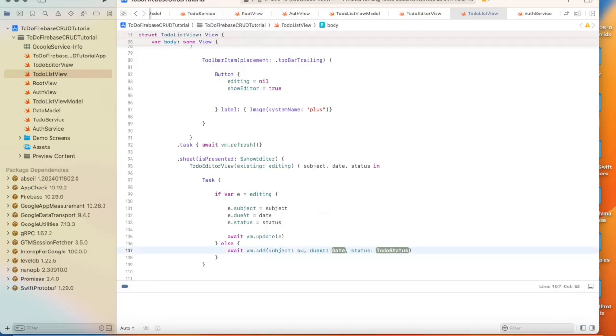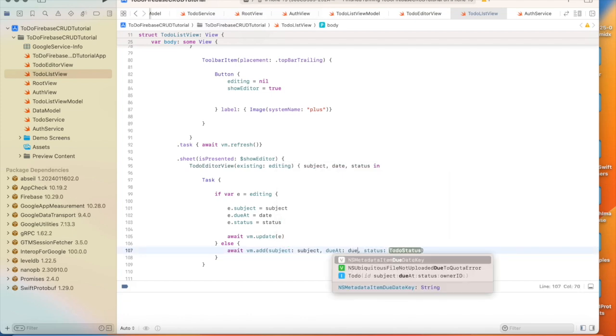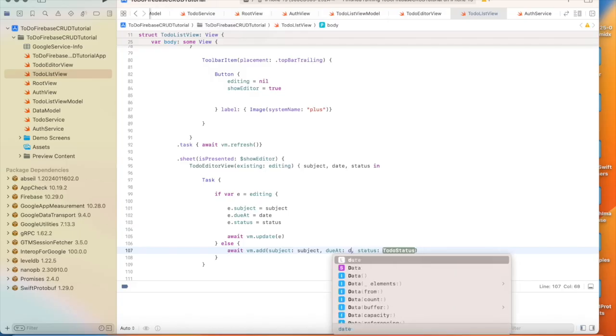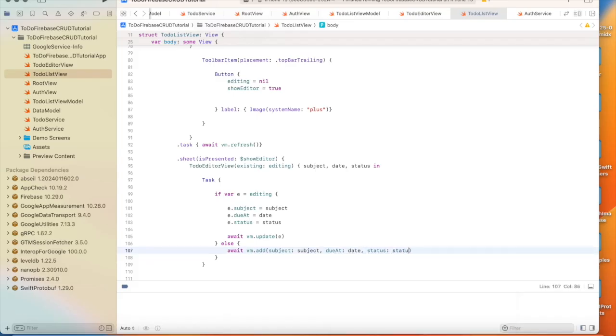So we just pass in the subject and the date and the status of the to-do.